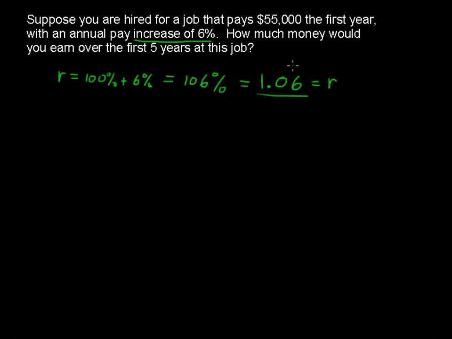So now let's talk about the formula for the sum of n geometric terms. S sub n, just the general form, equals the first term, a sub 1, minus the first term multiplied by that ratio to the nth power. In our case, it's going to be to the fifth power, because there are five years. All divided by 1 minus r, 1 minus the ratio.